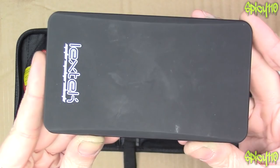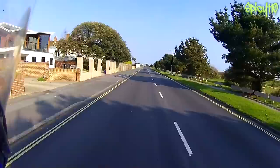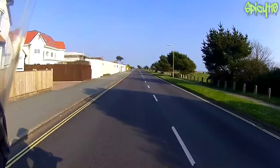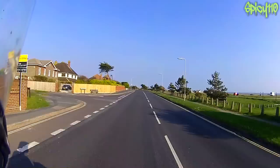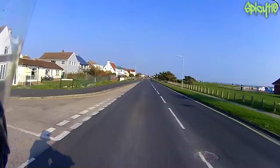My God, it saved my butt. You know that time when your battery dies in the middle of winter or something, and it keeps dying? Well, you can just charge that up, boost the bike off it to start it, go off and do your stuff, and you can still use your bike while your battery's dead, basically, rather than having to wait for the new one to arrive. Yes, it's a pain in the butt, but if you ever break down anywhere, or you're with someone who breaks down, to be able to have basically a jumper pack in your pocket is amazing. They can even start cars. I don't know exactly how big a car, but they can start cars.